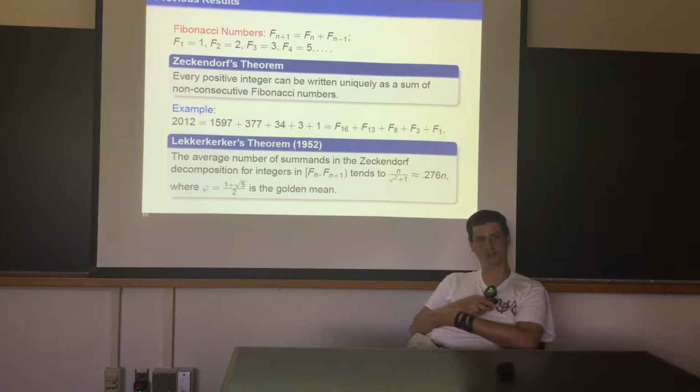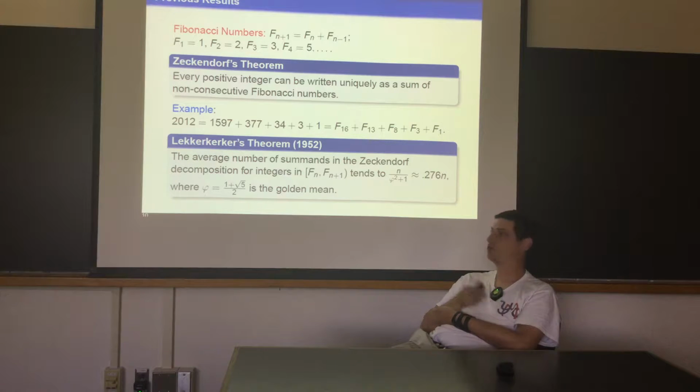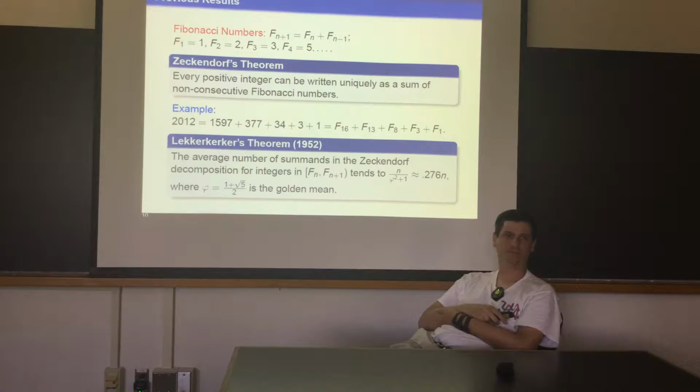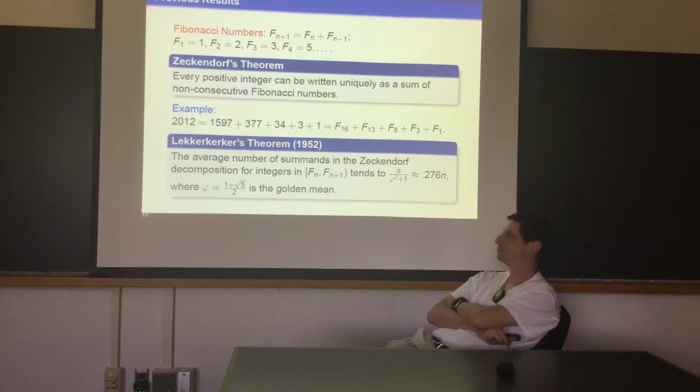A lot of it comes down to what journal you publish in. And this was not published in a journal that had as wide of a range. As soon as you think of asking about Zeckendorf's theorem, the proof is obvious once you've done enough math classes. You just do a greedy decomposition.